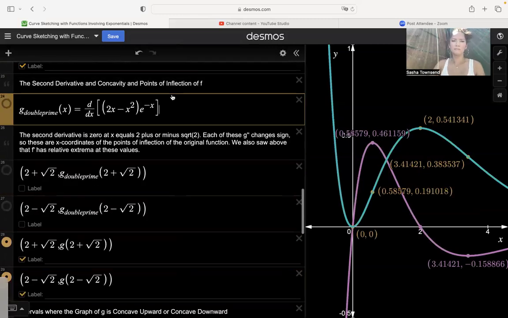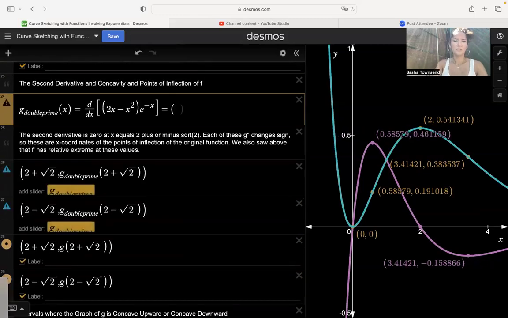So let's do that. By the product rule, we get the derivative of the first, which is 2 minus x squared, times the second, plus the derivative of the second, which is -1, times the exponential, times the first. And that -1 came from the derivative of the inside. And we factor out the exponential, and that's what we have. Now, if I distribute that negative through these parentheses, oops, this should be a 2x, sorry.